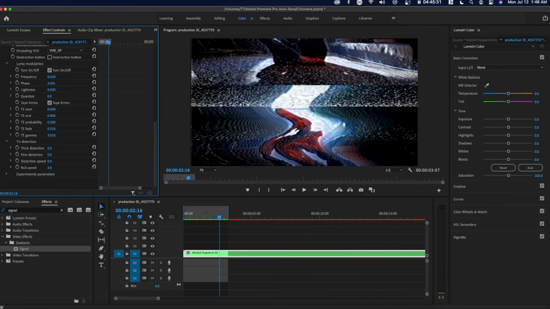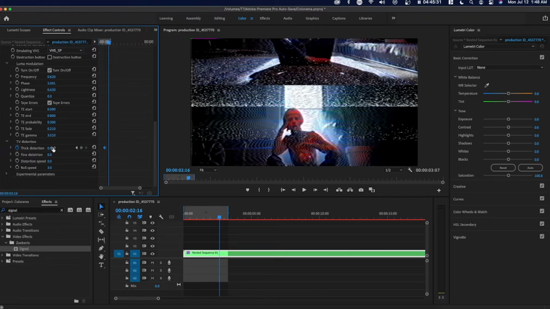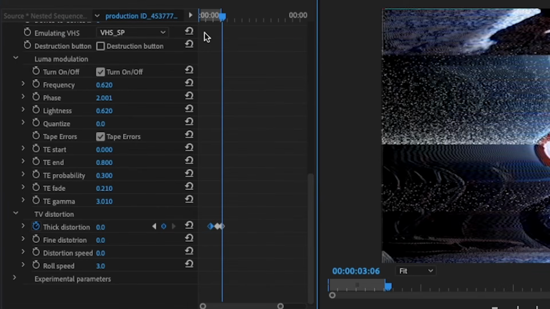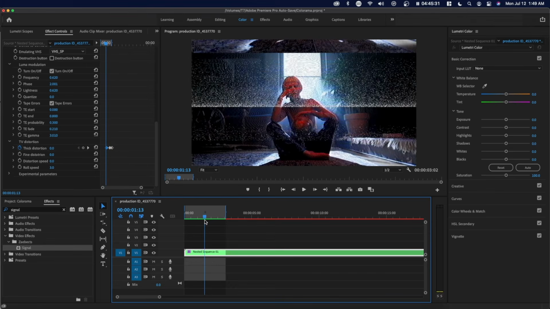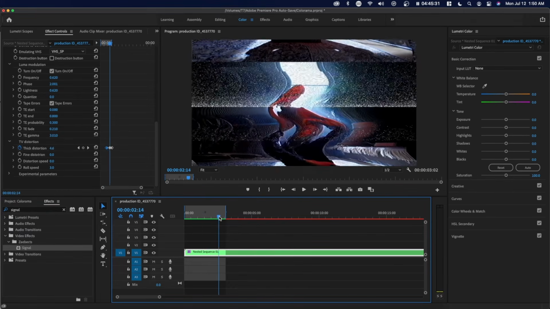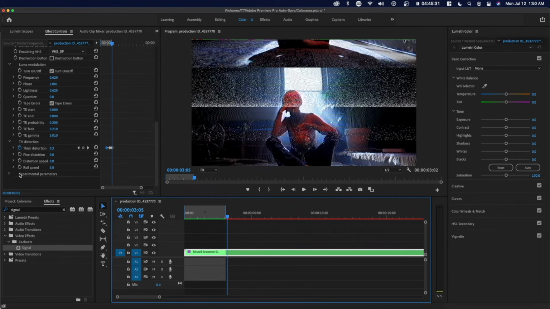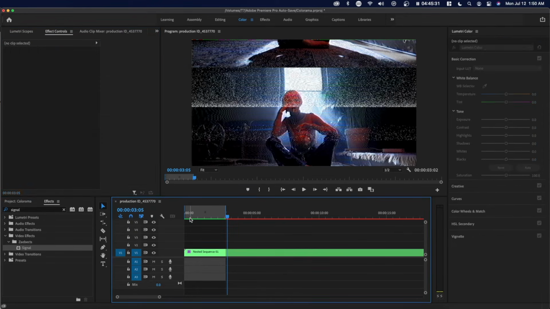So if you wanted to keyframe it, what you could do is set a keyframe and maybe treat this as a transition as well. So at the point when it distorts, you can maybe transition to a different clip, because when you pair it with the roll, it almost flickers at the end right here. So there's once again so many possibilities when it comes to this. And there's also experimental parameters. I wouldn't really change this, or your video might turn out looking really weird unless you really want to.